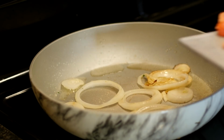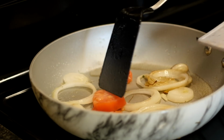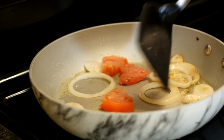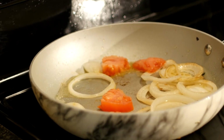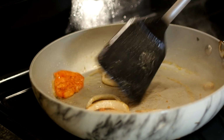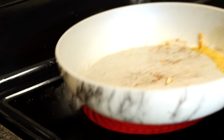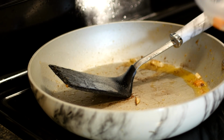Our fish. I'm going to add some tomato with a chef, like black chef. Then I'm going to add my tomato.